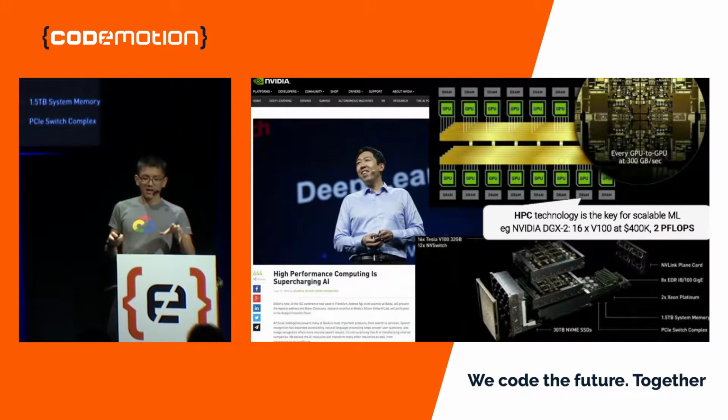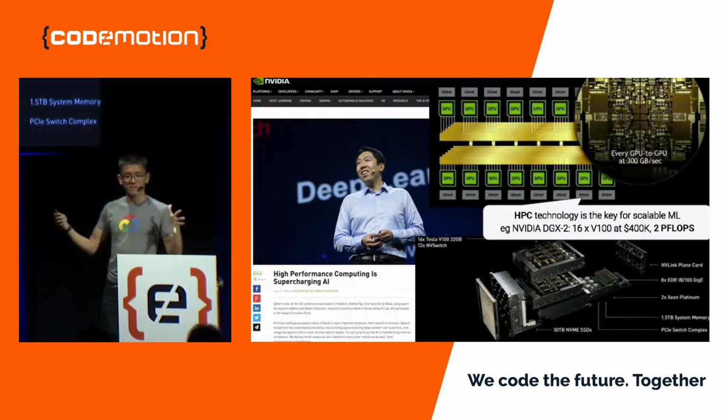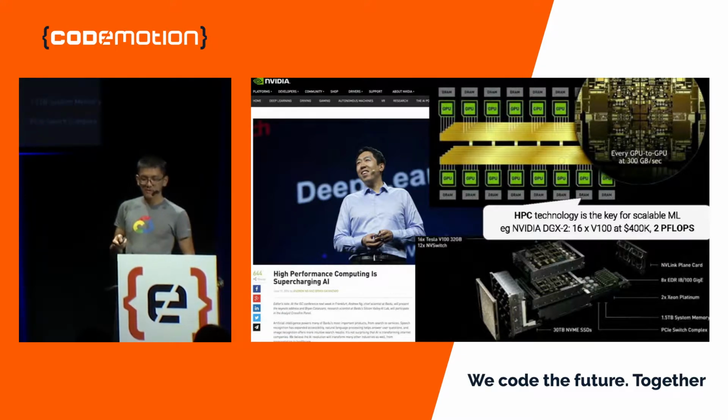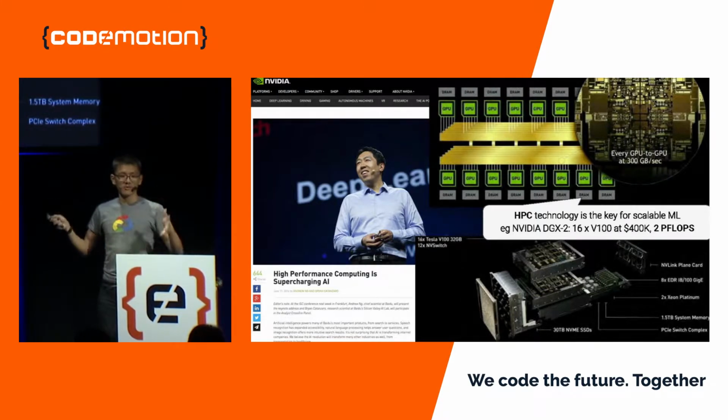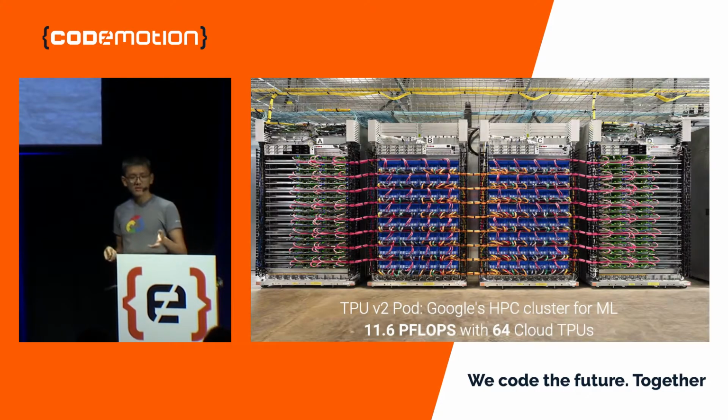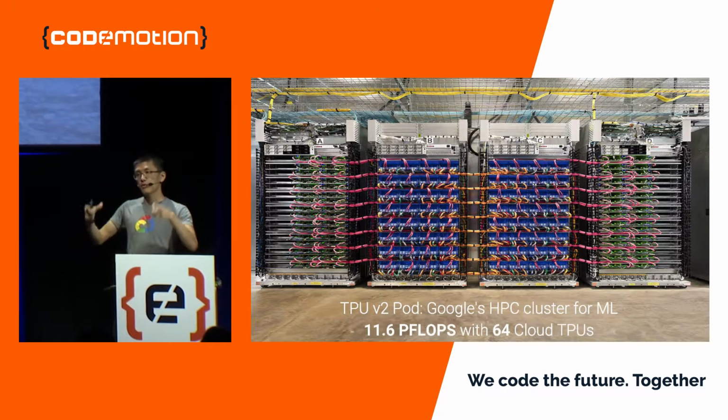And so today, there's a number of different high-performance computing technologies available, right? This is one example of NVIDIA's large system, the DGX, sorry. And so that's about $400,000 to get you 2 petaflops of power. It's 16 NVIDIA V100s, and it's one big supercomputing box. I guess it's bigger than a box, more like a room. And so you can get these kinds of TPU clusters. These are V2 pods, and there are 64 of those boards in one of these.